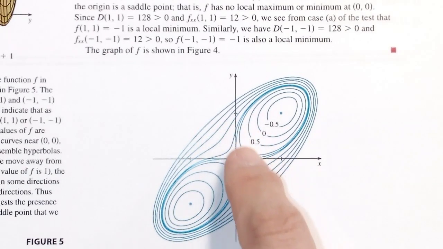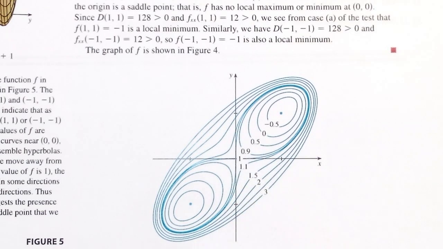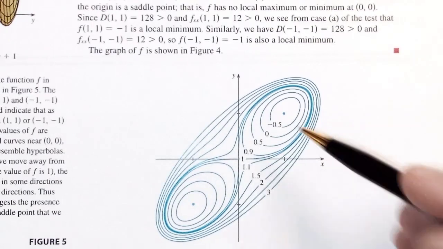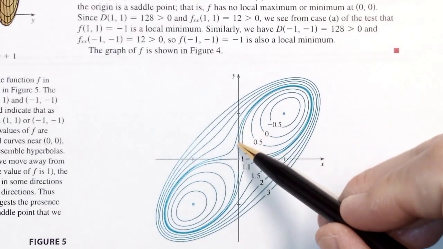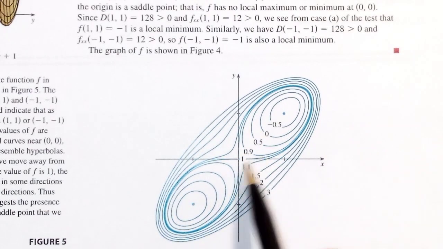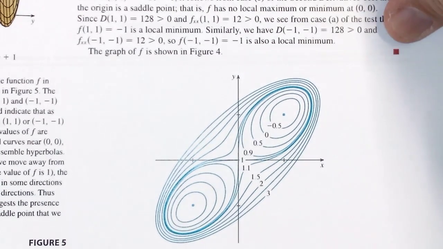I actually have a crossing point on my contours. It's a little difficult to see because the contour actually comes around. It's right here. It's very, very difficult to see. This contour hits the y-axis and goes straight and comes out here. This contour hits the x-axis, goes straight and comes out here. The contours cross at the origin. And because the contours cross, that crossing point is my saddle point. Which means I can just look at a contour plot and tell you about maximums, minimums, and saddle points, even knowing nothing else about what's going on.